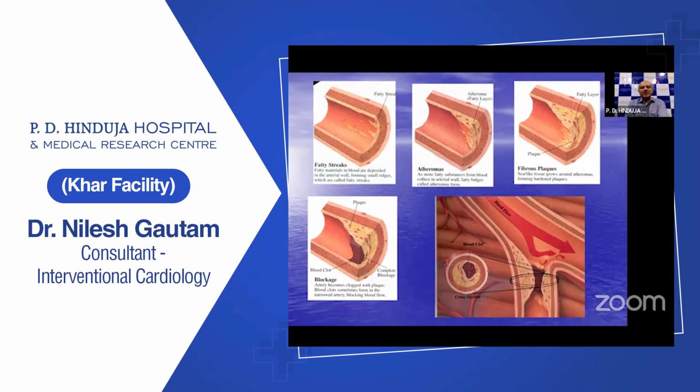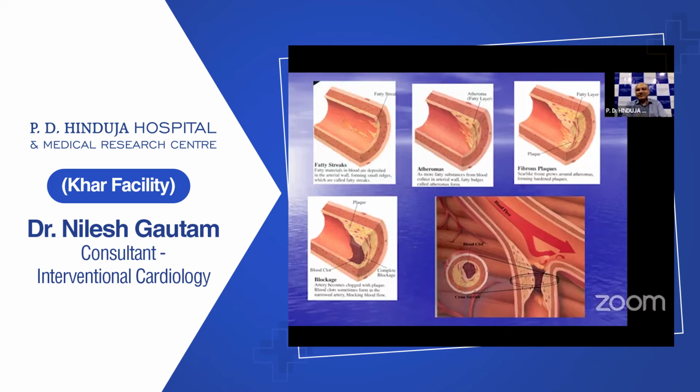So a fatty streak goes on to form what we call an atheroma. Atheroma means they are not only streaks, but they have started depositing there and forming blockages. Now, this is a simple atheroma, like butter or cheese. Over this, a thick leathery tissue develops, known as a fibrous plaque. As long as you have a fibrous plaque, a thick, rubbery inner coating, you're sort of safe. You may be in a stage of blockages being asymptomatic, which we call asymptomatic cardiovascular disease, or chronic stable angina.